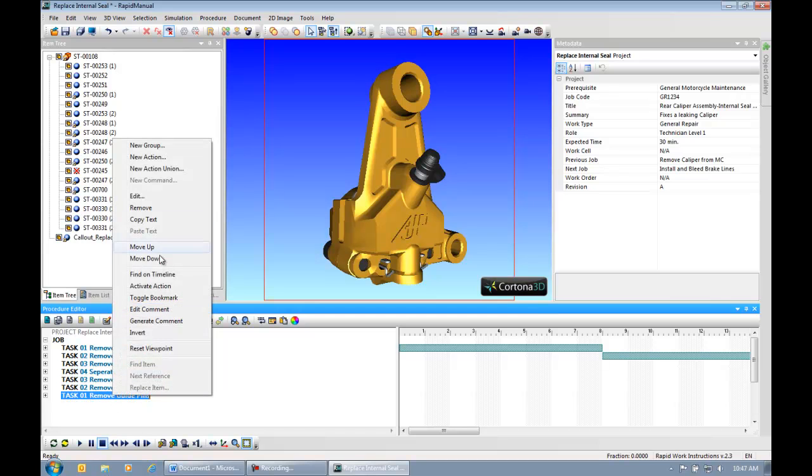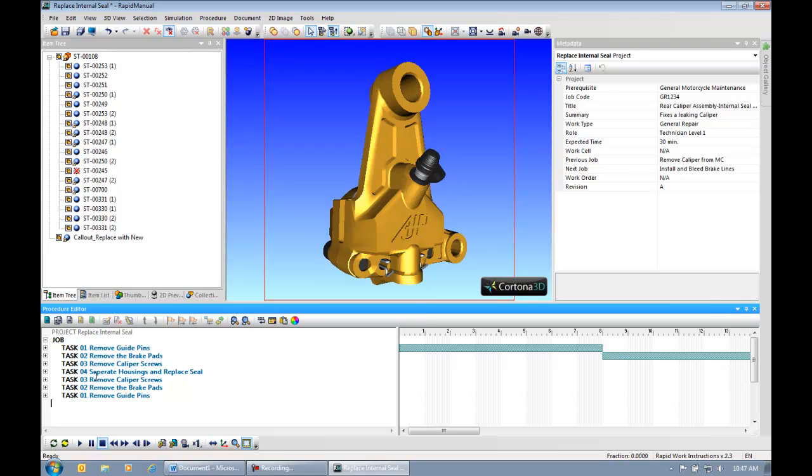So just with a few clicks here, I don't have to go through the workflow of creating the rebuild actions, and I can change their text maybe to be install the caliper screws, of course I want to change their numbering and change the text to go from remove to install. And you'll see if I expand these steps, the actions, when I did the invert command, they went from remove actions to install actions, and they reversed the order.